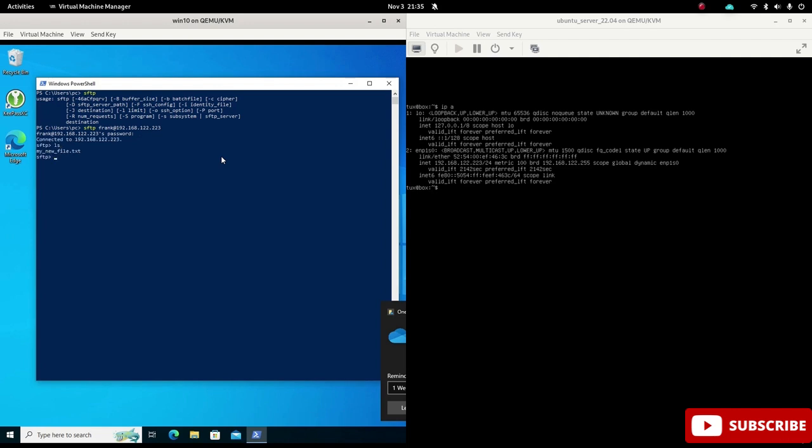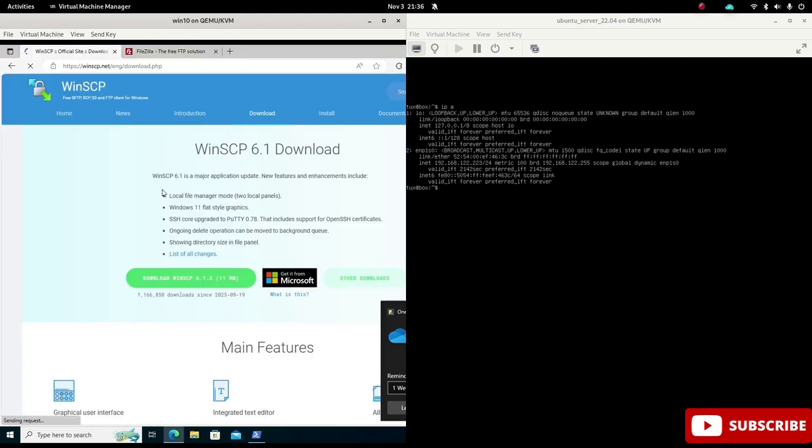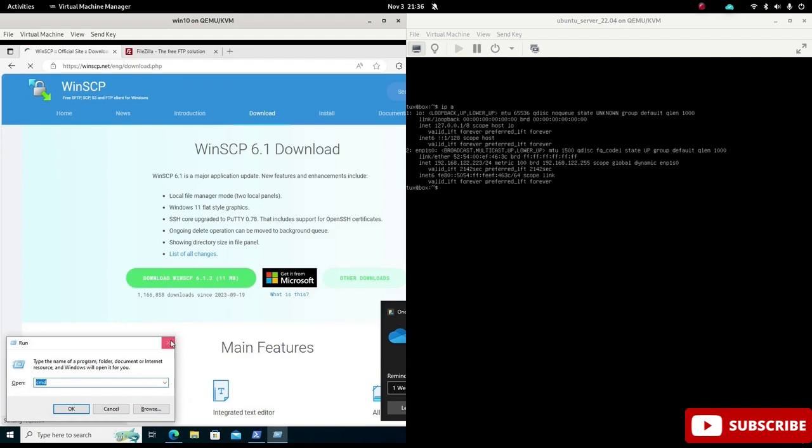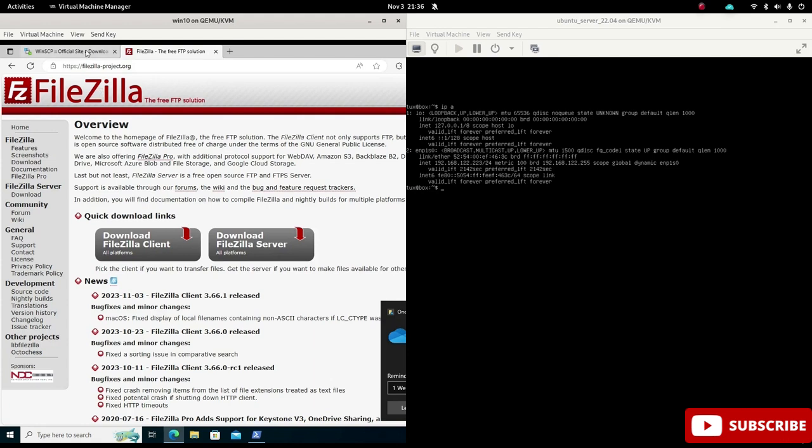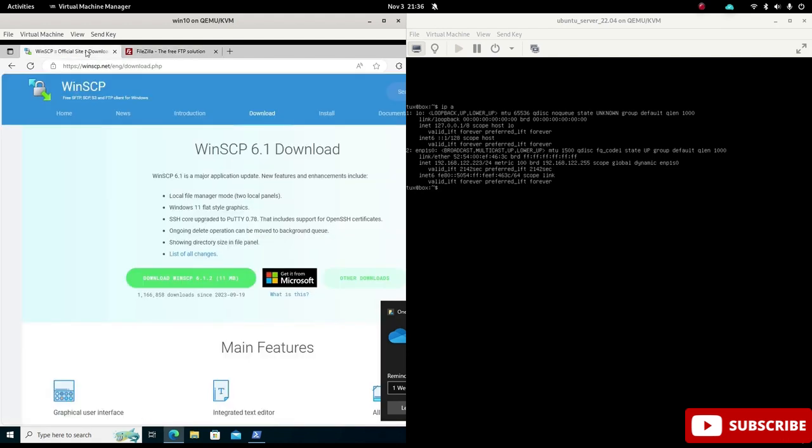To download files, you can type the command get. And to upload a file, you can type put with whatever file. Now, okay, this is a lot of command line. You don't necessarily have to use the command line. There are programs like FileZilla and WinSCP that you can use to easily manage it with a graphical interface where you can just drag and drop. So instead of typing everything in the command line, you can use WinSCP or FileZilla to easily transfer or download files. There is not really any advantage to one or the other. They're just different graphical interfaces that do the same.